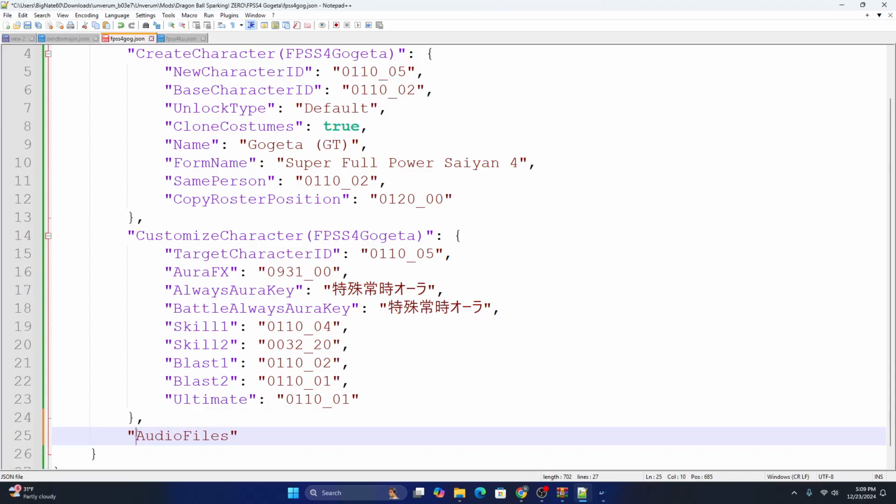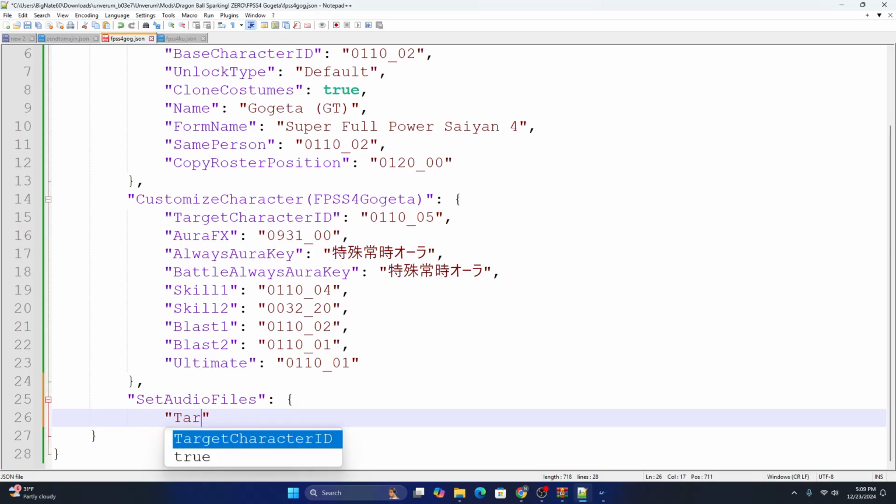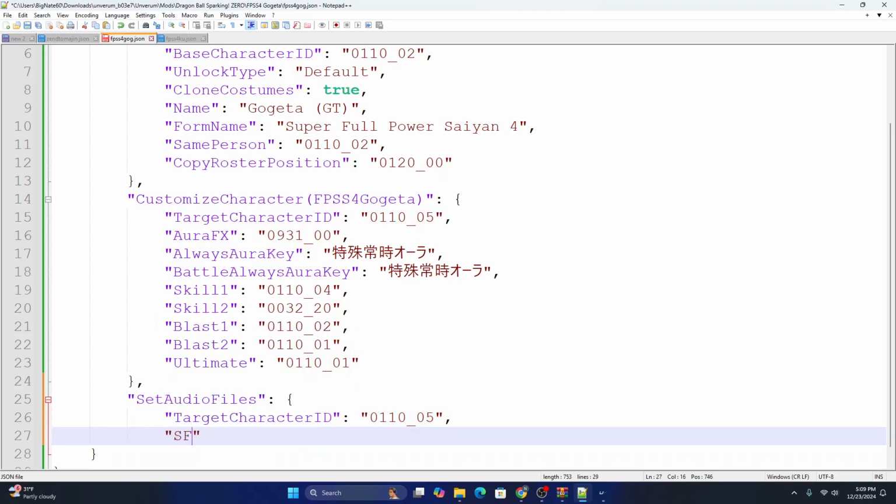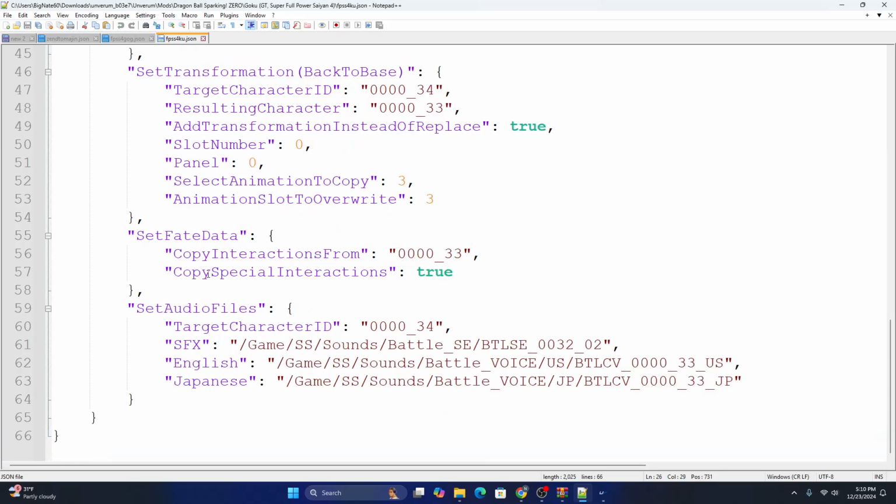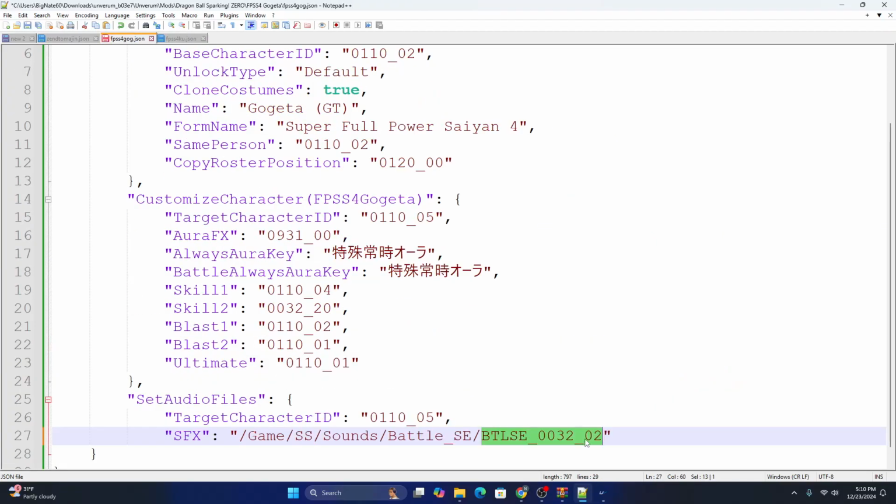But we're not done yet with this. Audio files, or excuse me, set audio files. So the target character ID is once again our new one. And the SFX is actually a path. Thankfully, again, we can just cross-reference this mod I made, and we can just copy this and bring it over here, and we can just change the ID to Super Saiyan 4 Gogeta.